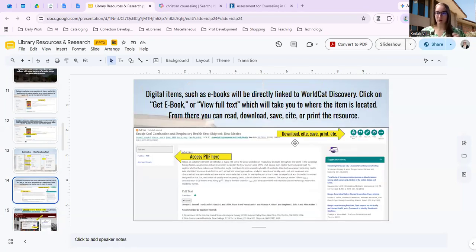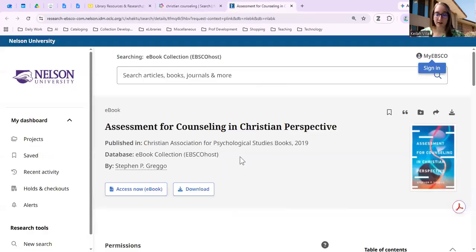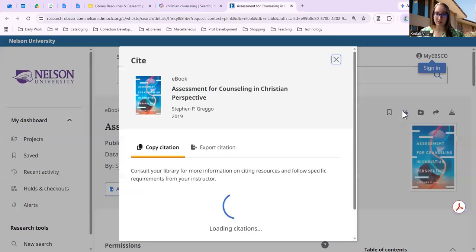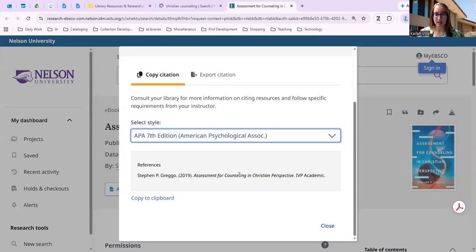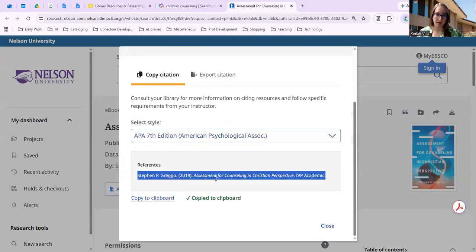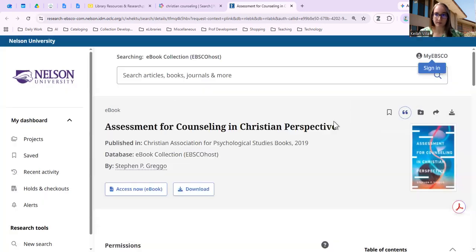Within our digital library, we have lots of different places that things can be located based on their subject. And so not every single thing is going to look the same like you see here, but most of this is going to have the same types of things that are offered. So for example, I could read the ebook online, I could download sections of it, I could save it, cite it. Let me just show that right here. Like where I'm choosing, maybe I want APA, for example, and I could copy that and it's all done.